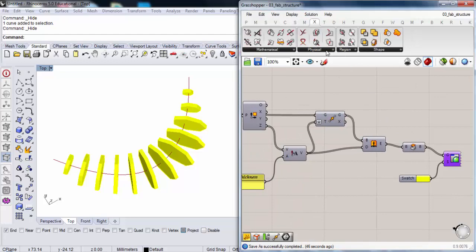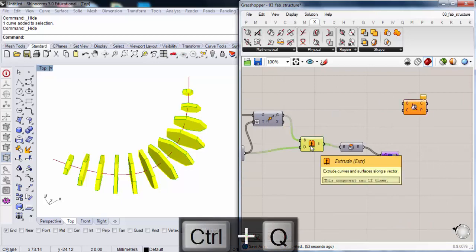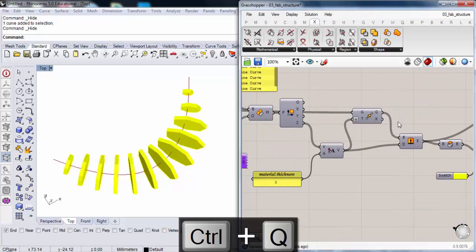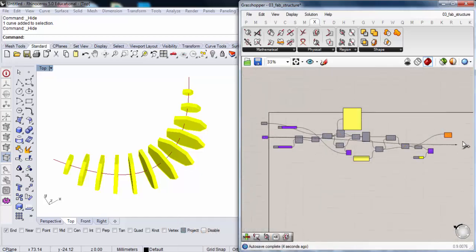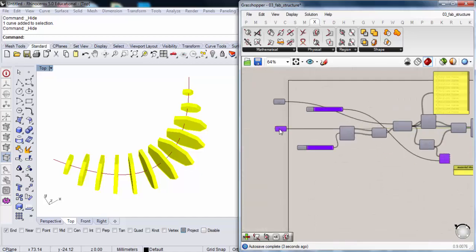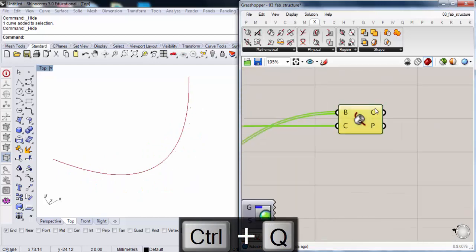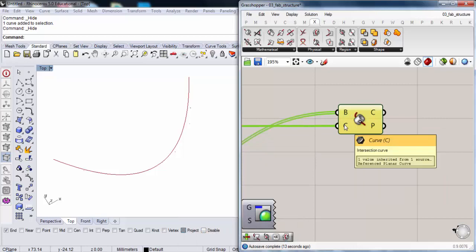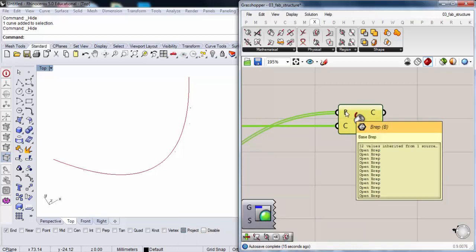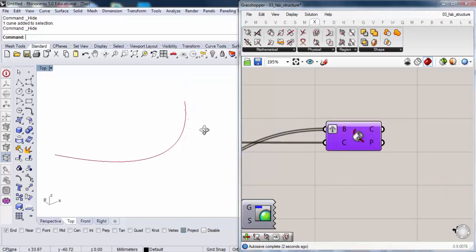Alright, so I'm going to do a VROW curve intersection. VROW and the curve. Oh no. Something broke.